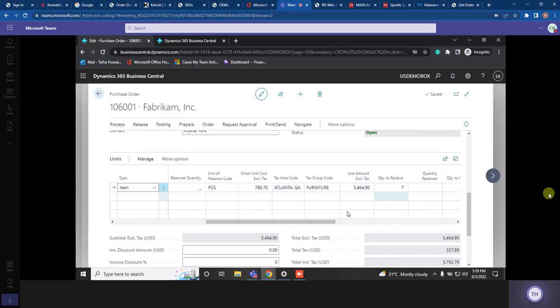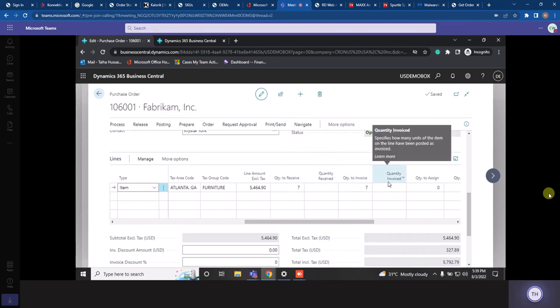Here you can see four different columns quite similar to each other, like quantity received, quantity invoiced. At the purchase order level, you will be able to know how much quantity is still pending to be received and how much has been received. The same is the case with the invoice.